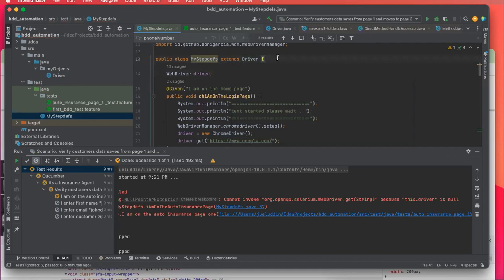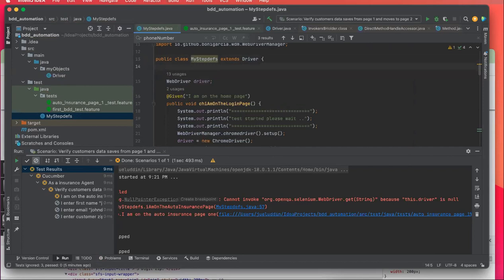Once I do that, the next thing I have to do is create an object before I can use it, right? The way that I will create an object is simply to say driver, because that's the class name, and you give it like, let's say, my browser or something, whatever name you want to give, is equal to new driver.